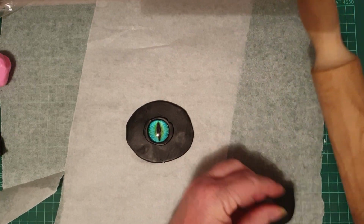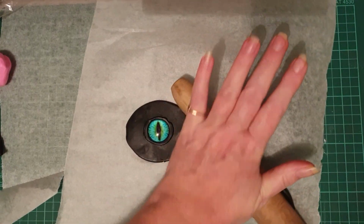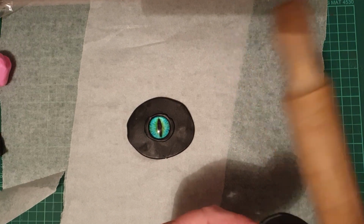So we're going to roll out a bit. We're now going to cover the eye.